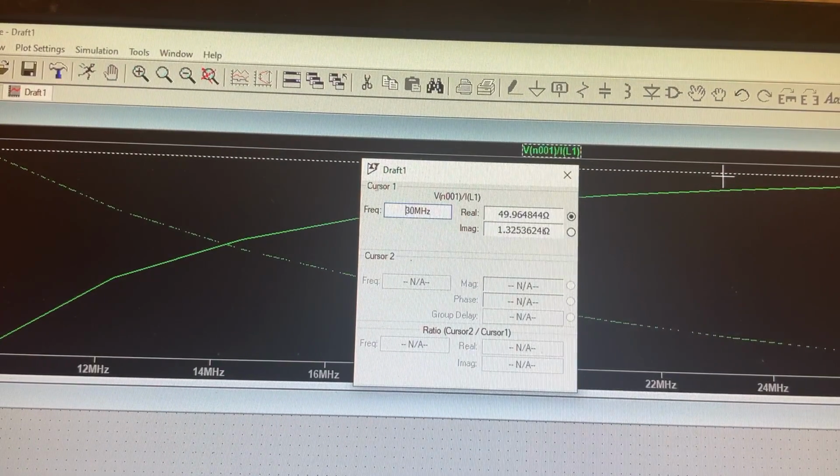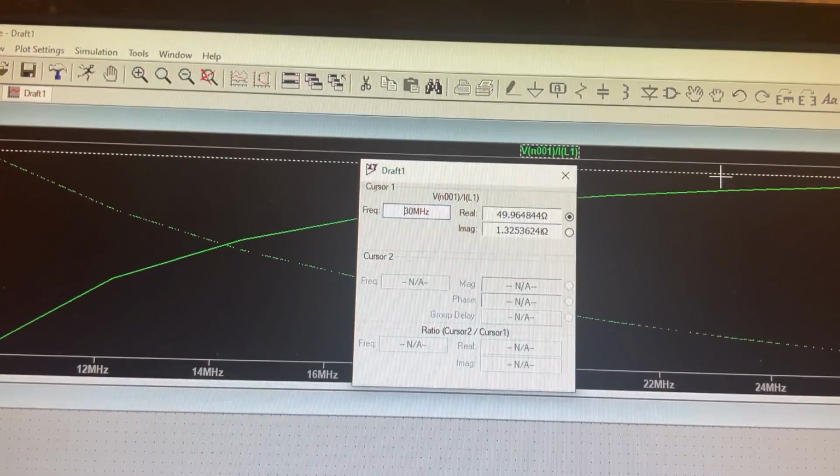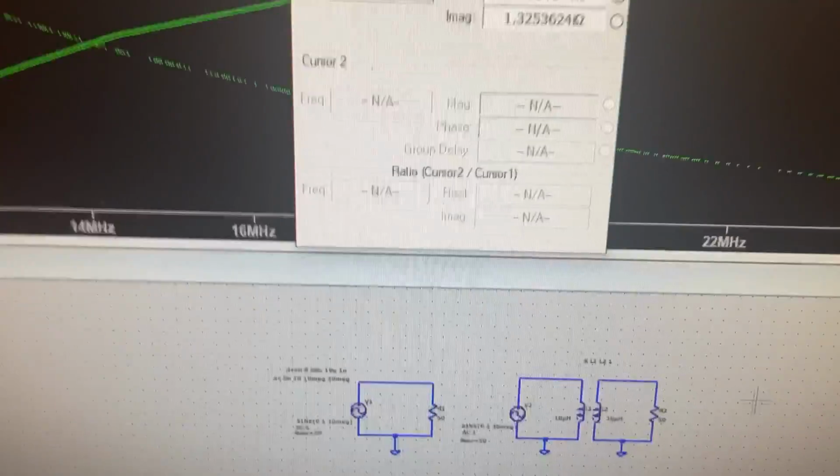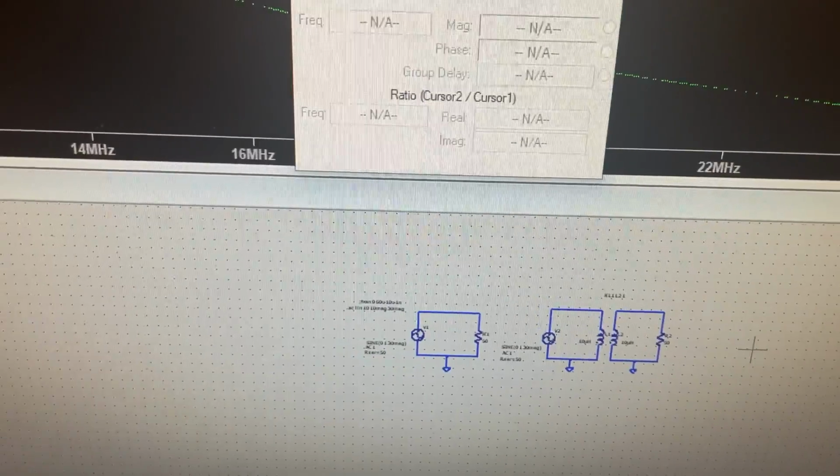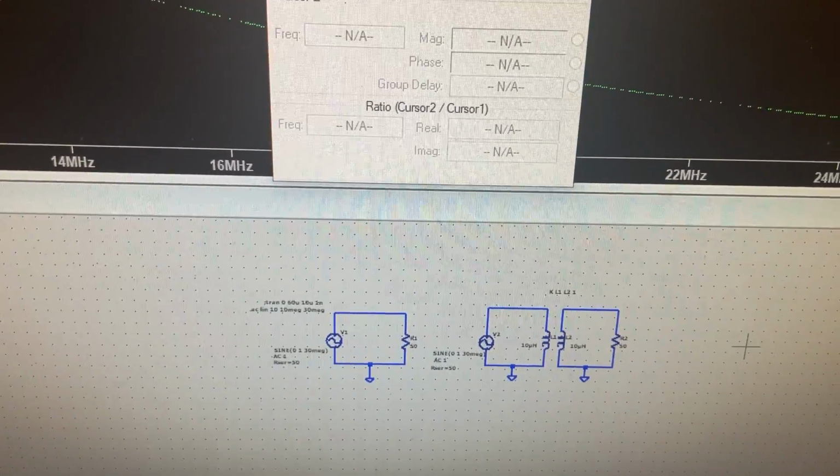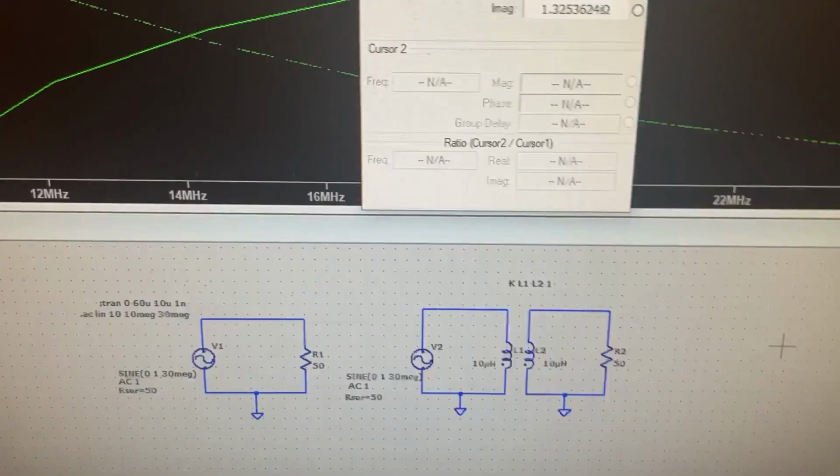So what I do when I'm designing a circuit, and it requires a transformer to couple the input, I start with a 1-to-1 ratio, and I'm able to determine from there if the ratio needs to be changed. So what do I mean by that? Let's go back to our circuit. I can make this a little larger here.